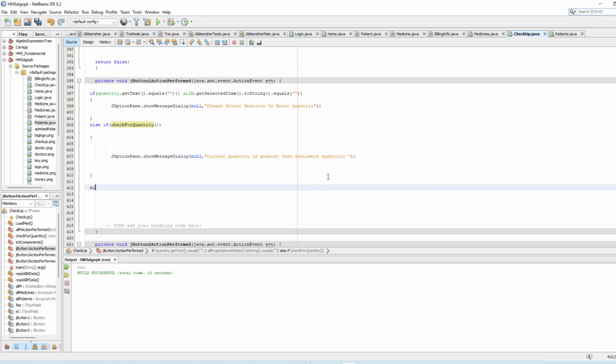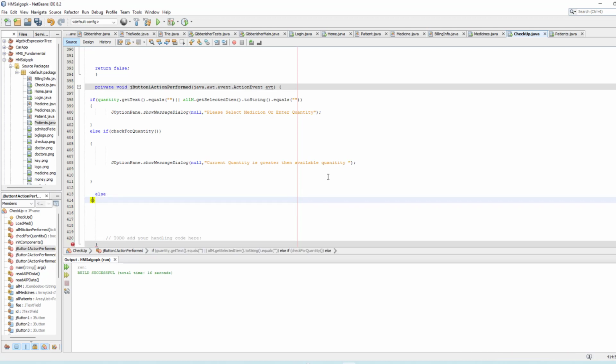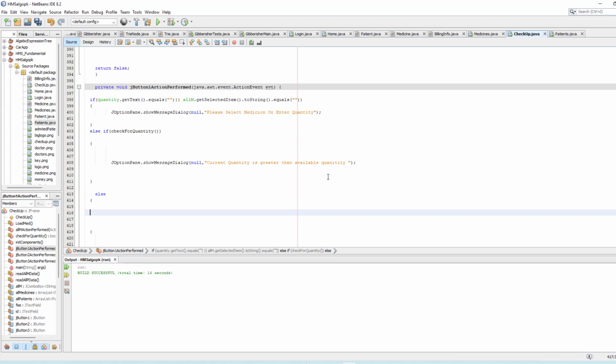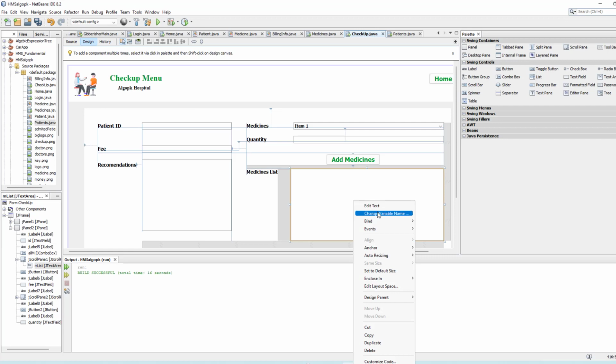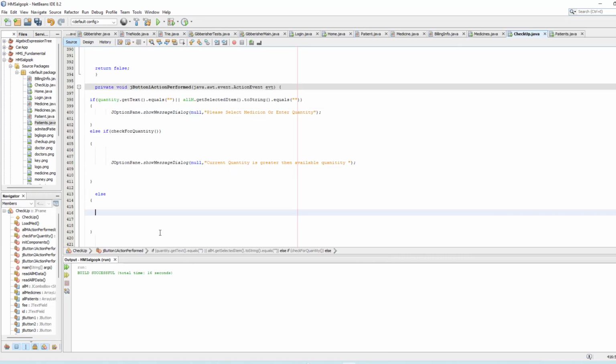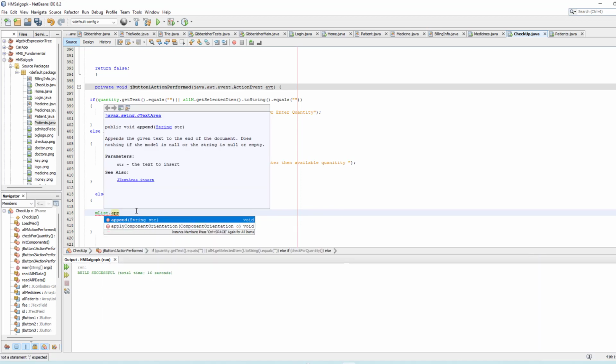So else, what we have to do, let me check the variable name, mlist dot append.